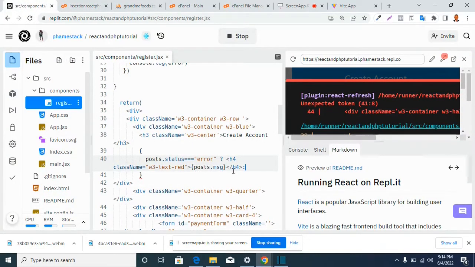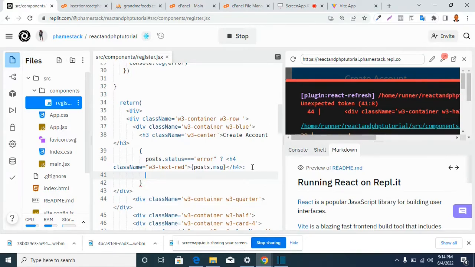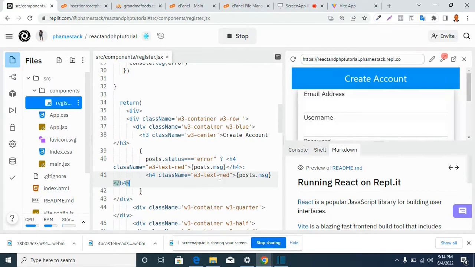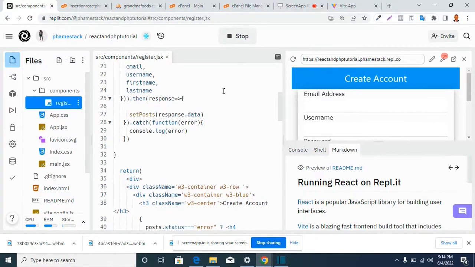So now the else part, let me copy this again. That is, if our status is equal to success, then what we have here should be green. That is to show success. So that is it. We need to fill up and see how everything works. But before that, let me try to have a console log here to see everything displayed in our browser console.